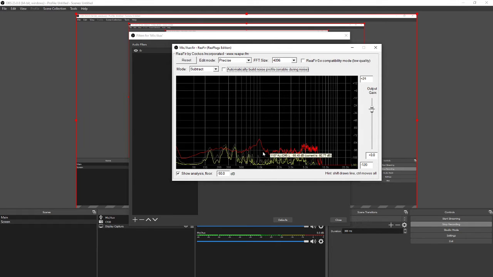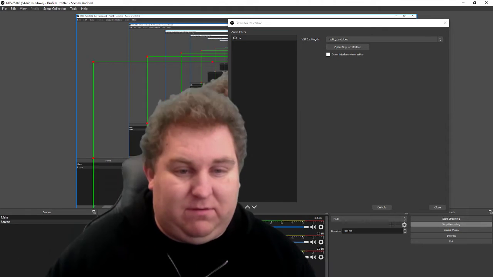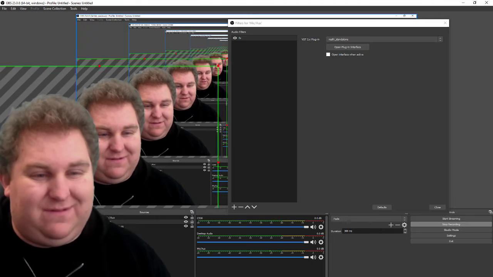What I tend to do when I've done a noise floor like this is I then hold control and just drag it up slightly, just to put a little bit more buffer between the noise. Otherwise you'll get some really weird sound artifacts happening. Now if I do this again and make that humming noise, you'll be able to see that it will then come out. Let me turn my camera back on so that you can see when I'm making it or not.